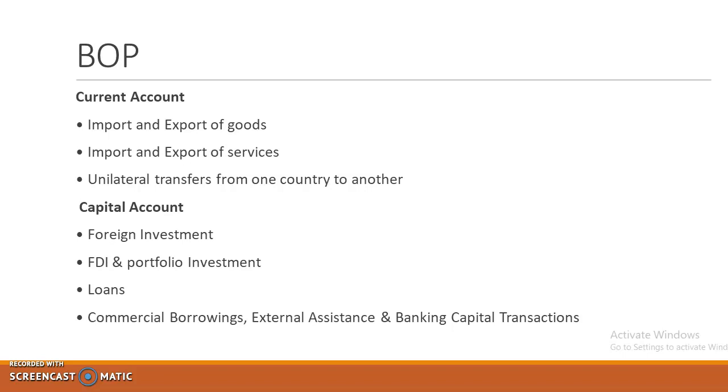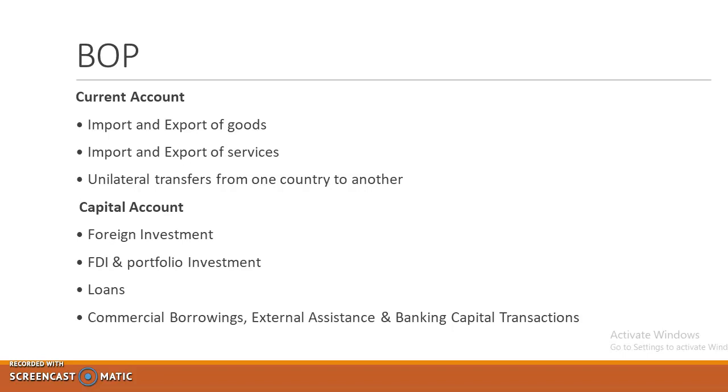And the last account is a reflection of these two accounts. That account is known as official reserve account. This account tells about whether the reserves of our nation have increased or not. An increase in reserves of our nation indicates progress in the performance of our nation in terms of international development. A decline in the reserves shows that there was no good performance in terms of international transactions.